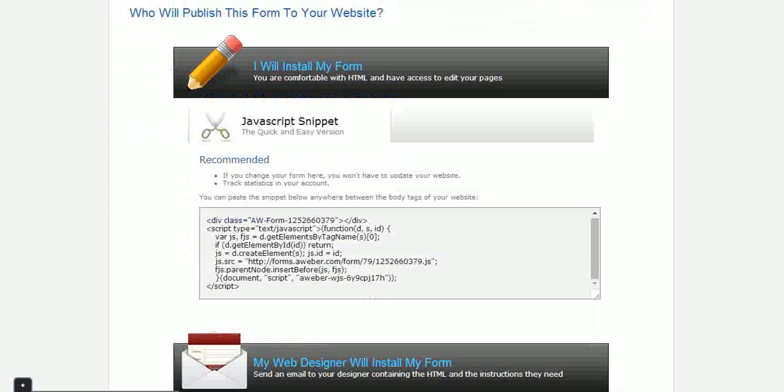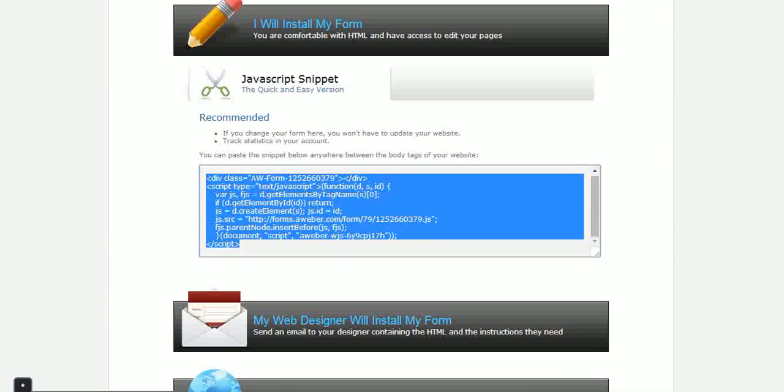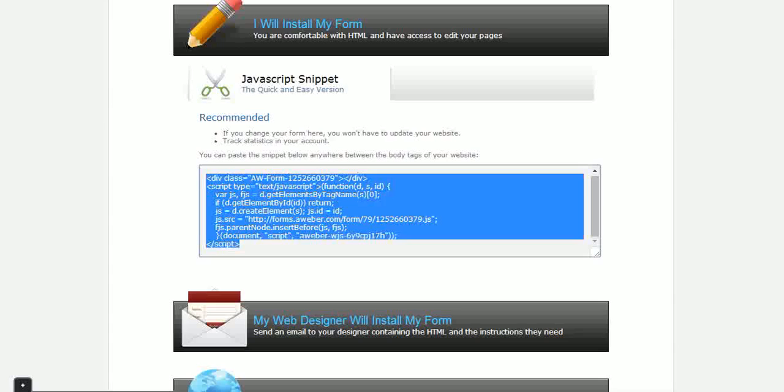and it'll give us some JavaScript. You notice the HTML box isn't there anymore because this requires JavaScript to work. So same process there. We're going to highlight everything that's in this box, either by using the left mouse and dragging from the top down or from the bottom up, or failing that, just click in the box until you have the cursor flashing somewhere, and then Control and A, and that will select everything in there.